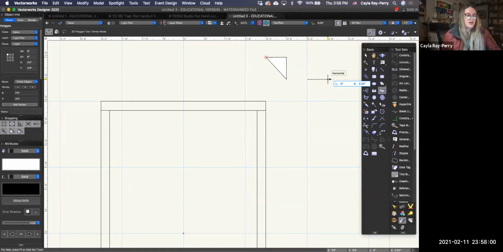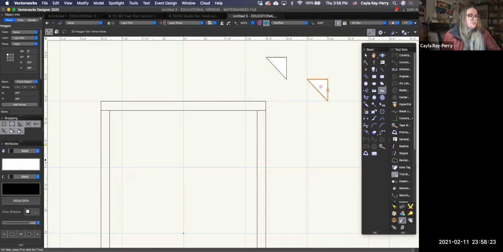It's automatically snapping to 6 inches, but that's fine because that works great for us. So when the length is at 6 inches, I'm going to click it and then I can drag it in another direction, which is snapping to 6 inches. So I click it and then back to the beginning and snap, and then it automatically creates a shape. So this shape works the same way that a rectangle would work.